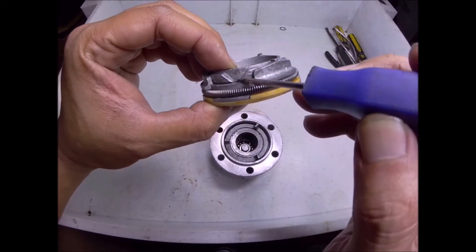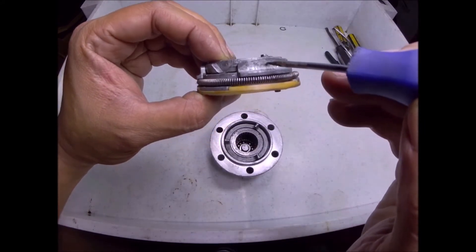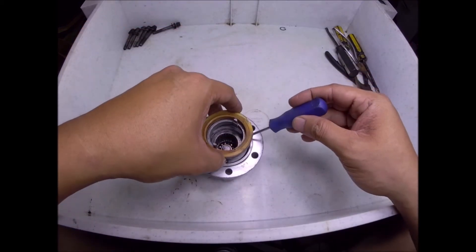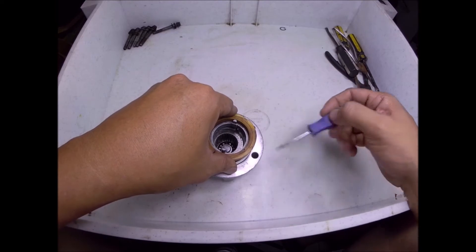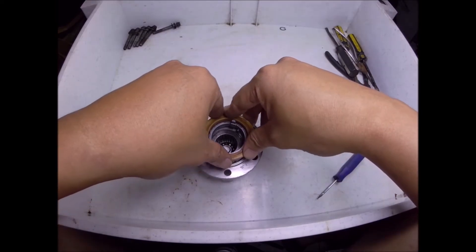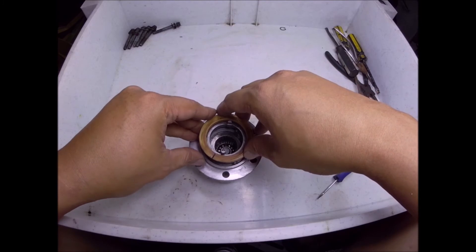Lowest point is in disengage mode. Highest point is in engage mode. Now we'll try to engage it and try to rotate it. If this part here rotates, then it's working. Your 4WD auto locking hub is working.